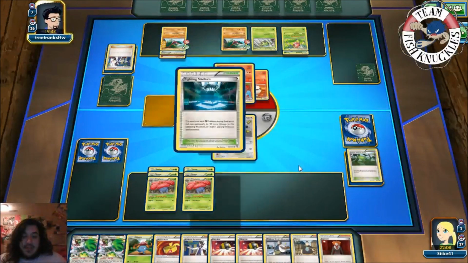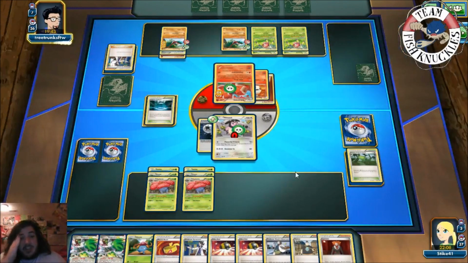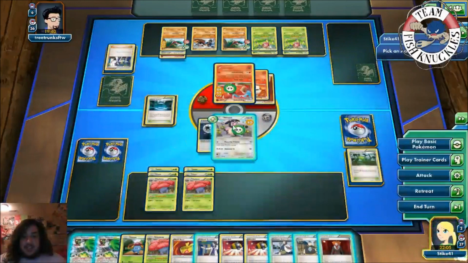Sycamore. Fighting Stadium. Not really worried about that. Another Ariados comes down. Not worried about that. Fighting energy. Does he have a Machamp at 2 energies? If he does, we could lose that way. Or, oh no, Landorus. Does he have 2 energies? Okay, he doesn't have any right now. Thank goodness.